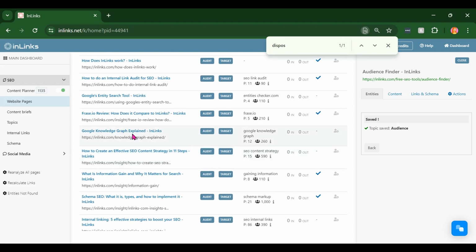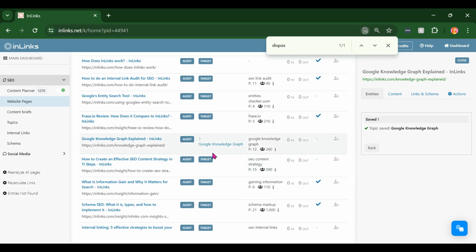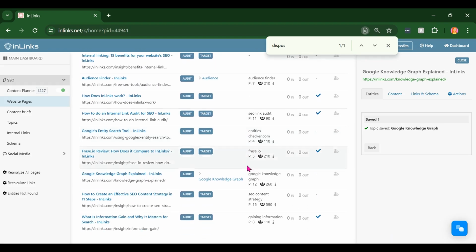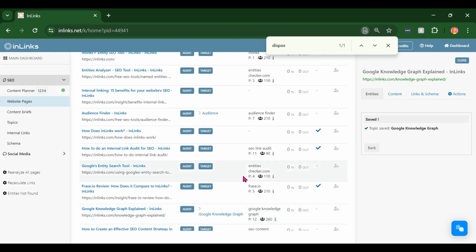For example, this one here, if we target this as our most important page for Google's knowledge graph, then every time someone else is talking around the idea of knowledge graph on the other pages, we can select this and it will start to go into it. This shouldn't stop this page from linking to this page, or this page from linking to this page, if they are meaningfully talking about an entity that exists on both.